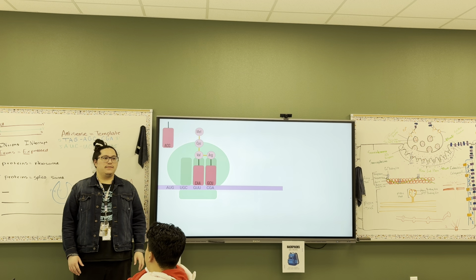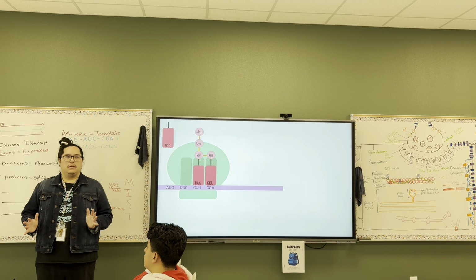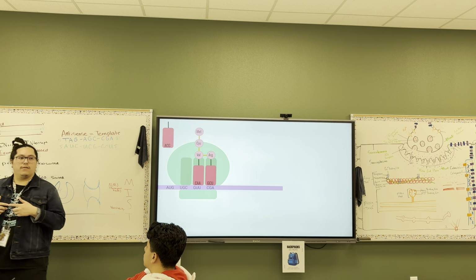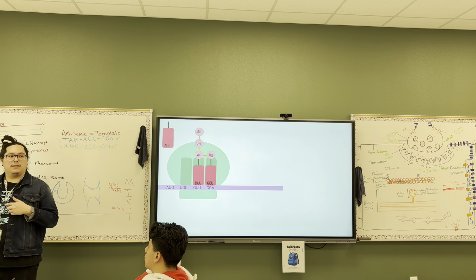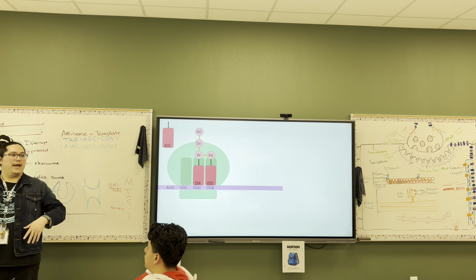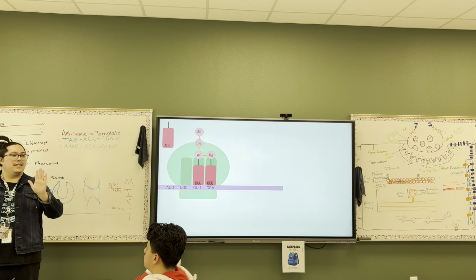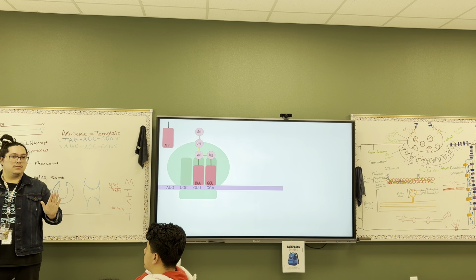And then after it arrives, what is gonna happen? Peptide bond, and then it's gonna move over, then as the old empty one exits, the new one arrives. And it's over and over and over again until it reaches a what? Stop codon. And the stop codon tells the ribosome to stop.